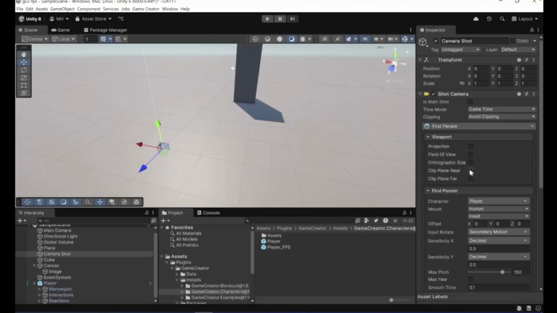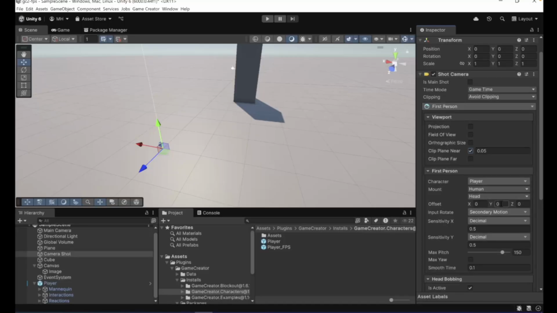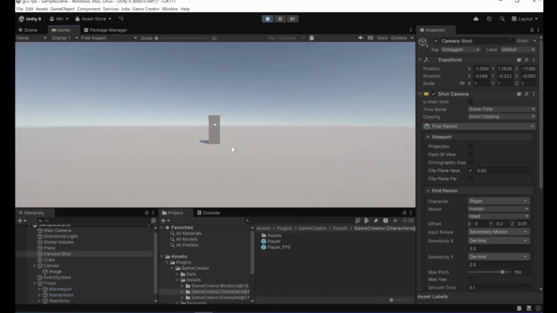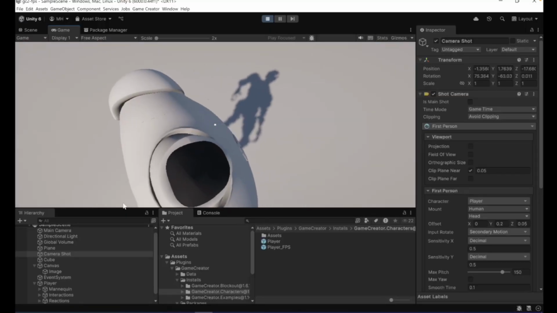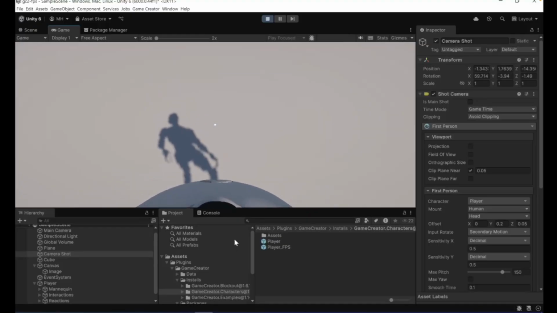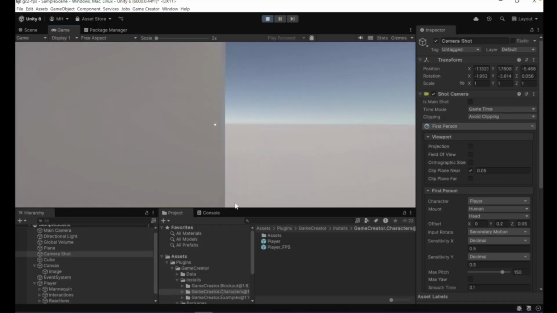So let's do that. And then what we need to do is, because it's inside the body, we need to move the offset. So we want to move it up a little bit, by 0.2, and a little bit forward in the Z, like 0.05 is enough. And let's see what that does. So now we can see the body, but as if you're in the head. So it looks a little weird. But that clipping plane is good.